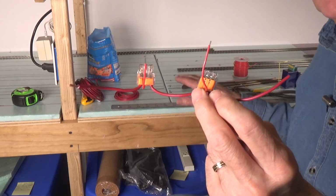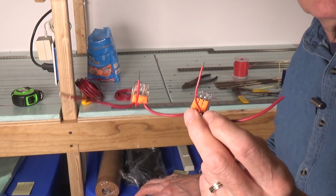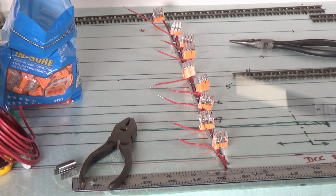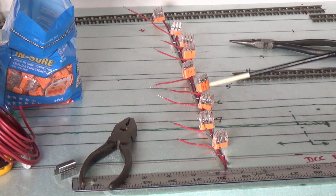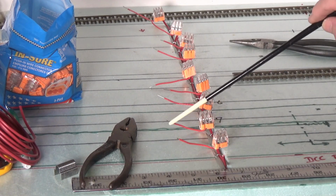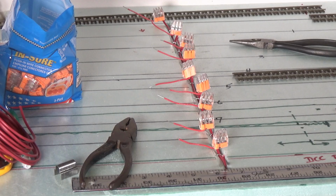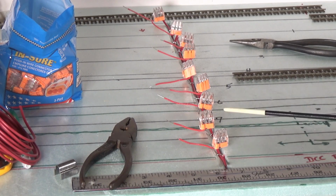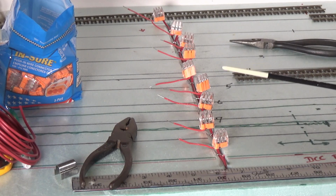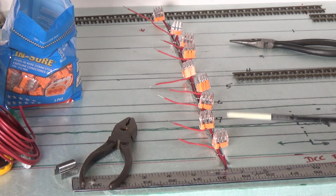I'm going to go ahead and build this set of feeders that are going to feed the rails, and I'll show you how it looks once I get done. I've put it all together. I've daisy chained the power bus for the red rail all the way across here with the individual little wires already stripped and prepared, ready to be attached to the side of the rail to provide that power. And I have to do another one of these down at the other end of the yard and about another 6 feet in order to get power provided to my rails.